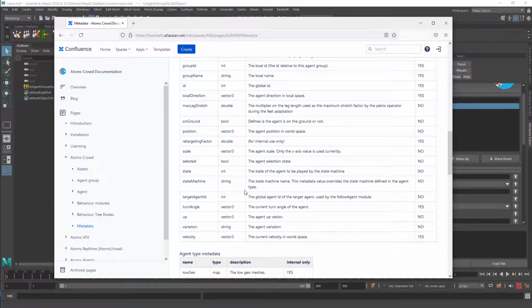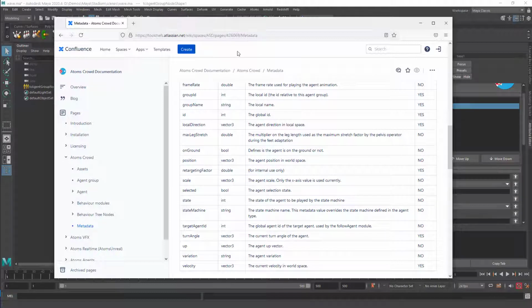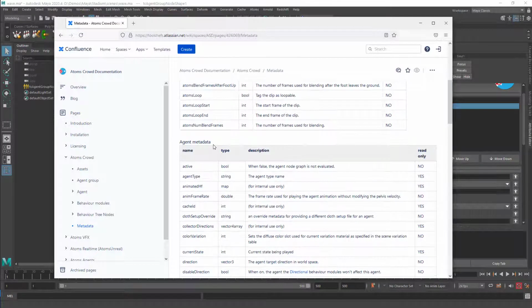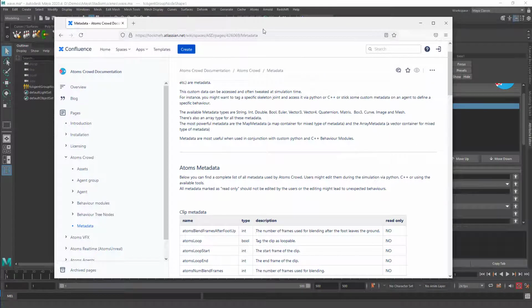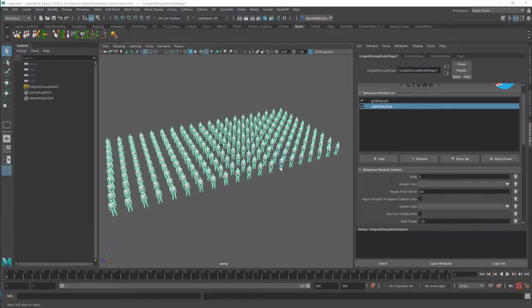We're going to see in a second what the difference between the two is. But basically, if you want to know all the metadata that are available, just go in the documentation and check this page. And of course, you can add your own metadata as well if you want directly within Atoms.